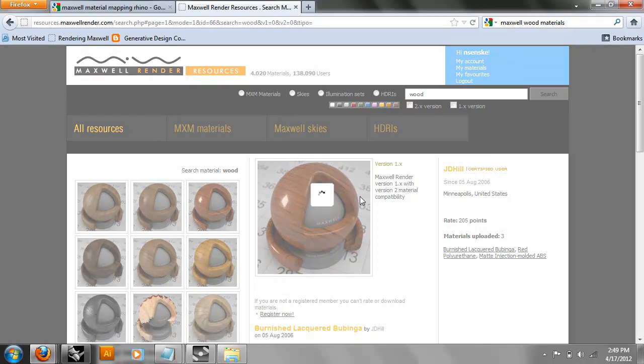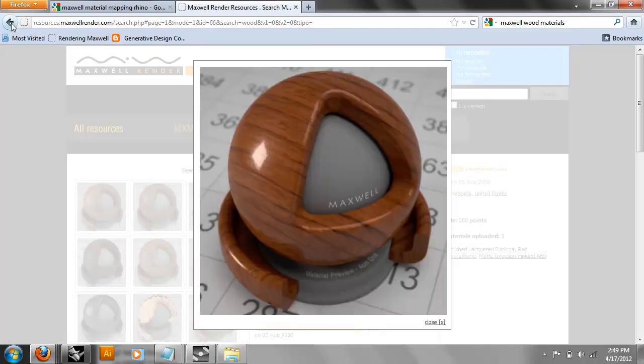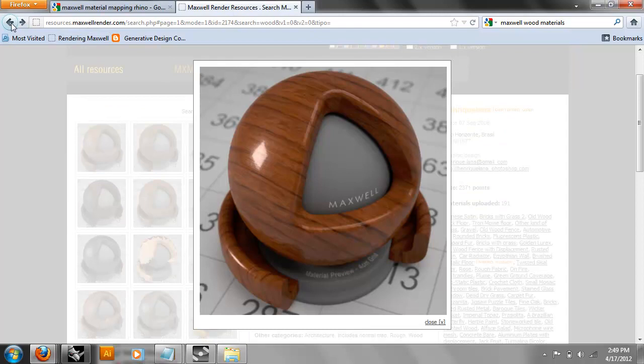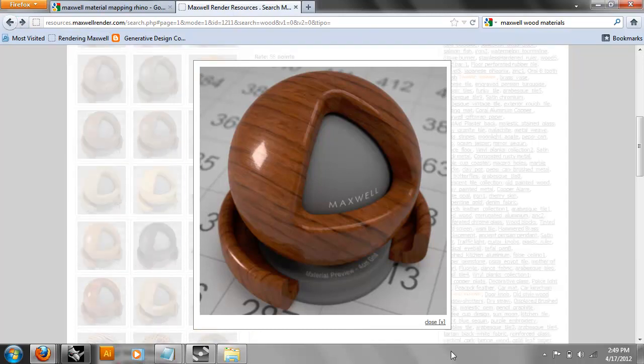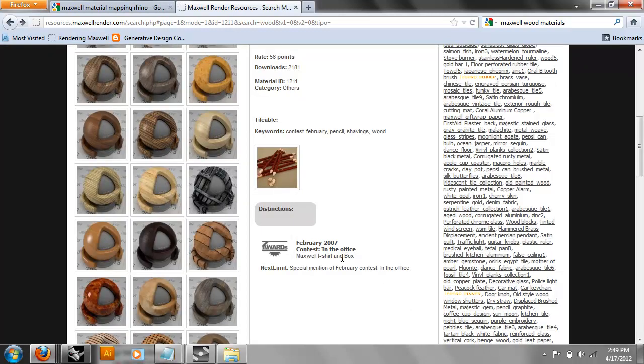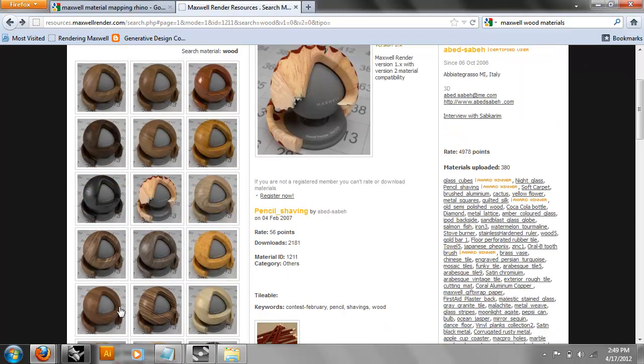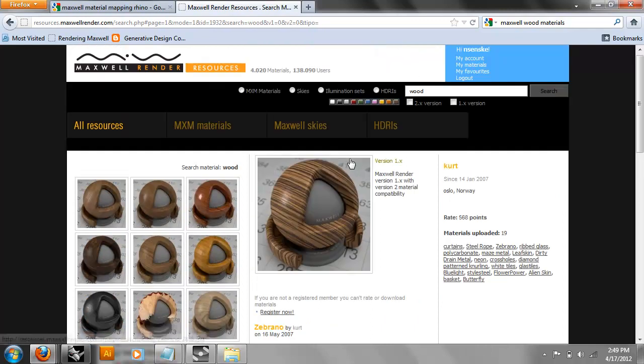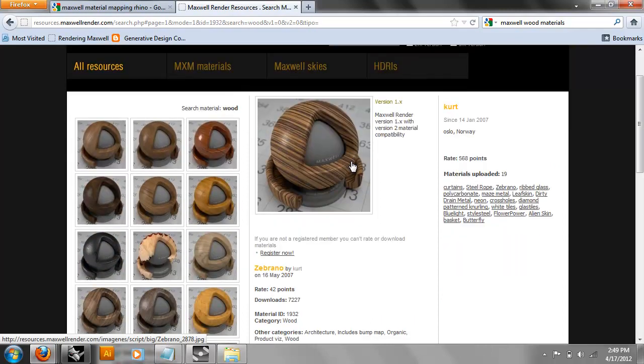So that's what it looks like. It's got kind of a finish to it. It's got kind of a grain though. Okay. What the hell is that thing, by the way? It's just a little widget that shows you what it looks like. It's just a little demo widget. That's the technical term, widget. I need something that has like a grain to it. Okay, so I'm going to grab this, and I'm going to download it.